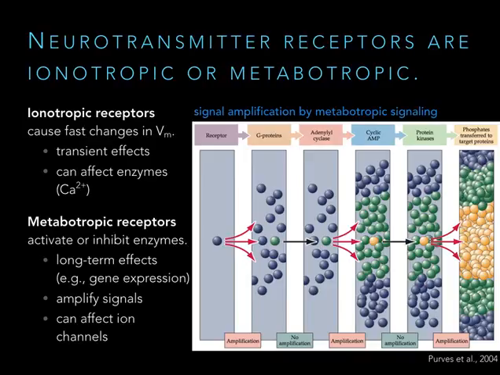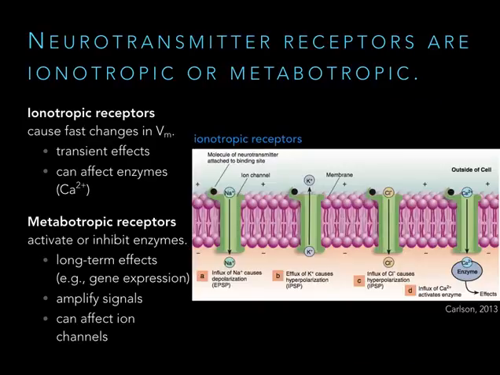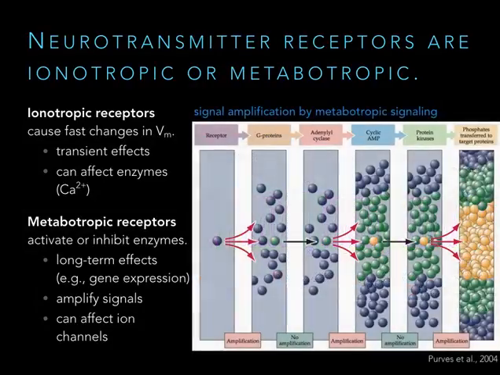Whenever we're thinking about fast synaptic transmission, we're just thinking ion channels. That's it. All right, keep it here. The neurotransmitter binds, we get a very brief electrical current, that neurotransmitter gets cleared, and we're good to go. Keep in mind, though, that some neurotransmitters can cause very long-lived changes in cellular function by activating metabotropic receptors.